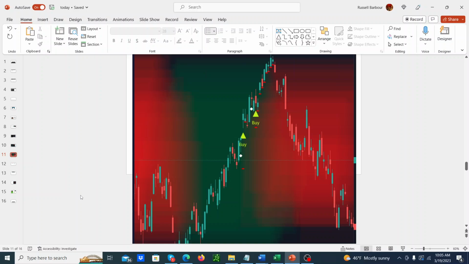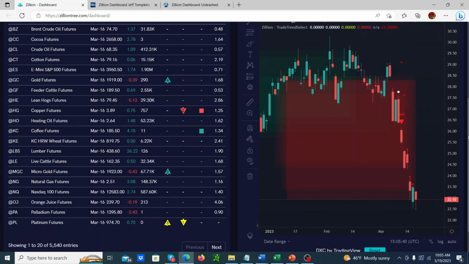The image you see in front of you is a typical output from the Zillion Dashboard alert system. And so it's these magic clouds, right, that really get my attention. These red and green areas combined with the buy-sell signals all look really fantastic, but does it work? This video hopefully will be able to answer your questions about it, and also we can have a look at what is behind the paywall essentially.